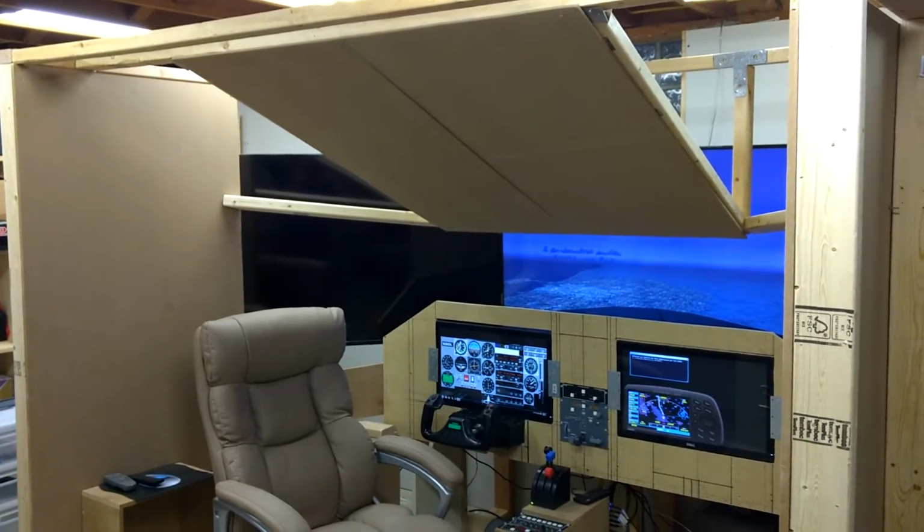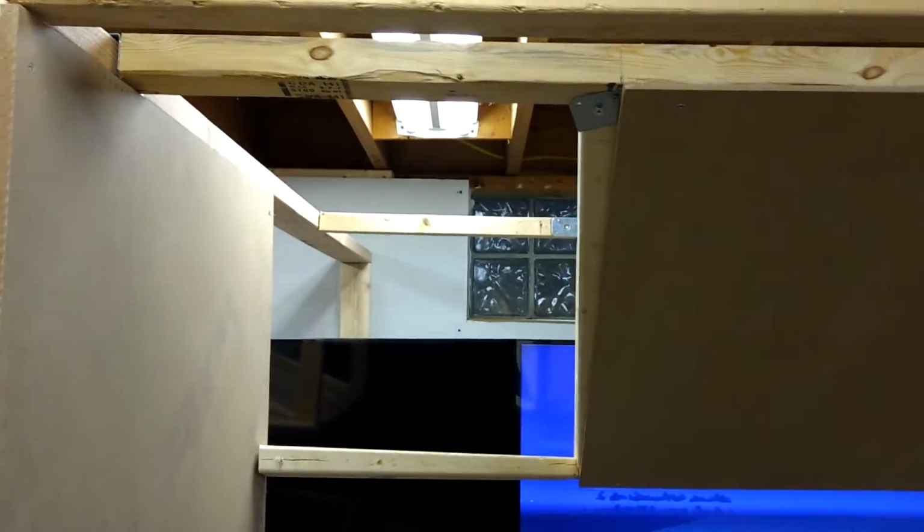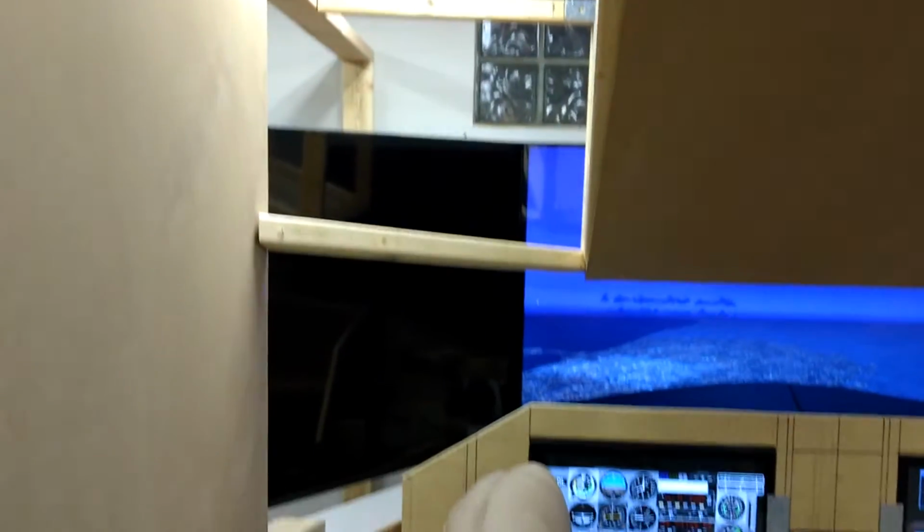But anyways, you can see that I have installed the roof. It's still kind of roughed in, it's just got a couple panels out there. I still have to add the side panels, and that will be a difficult fit, I think, getting those to line up properly with the top and the windows.